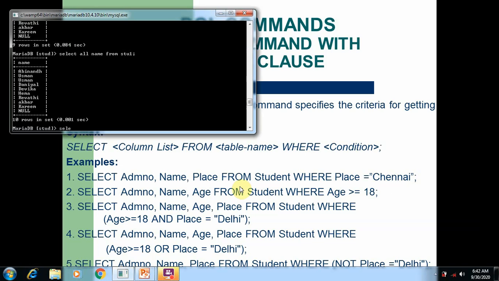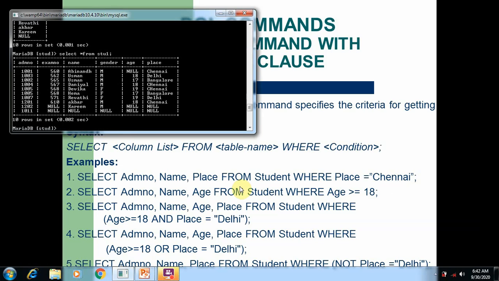First command: select asterisk from student1 to view all the rows and all the columns from the table. So all columns and all rows are displayed here. Now I am going to select particular columns, namely admin number, comma, name, comma, place.